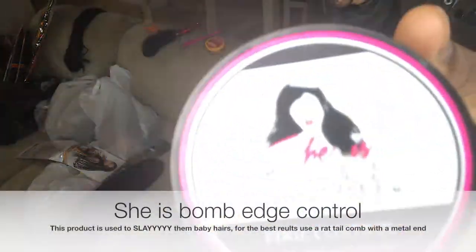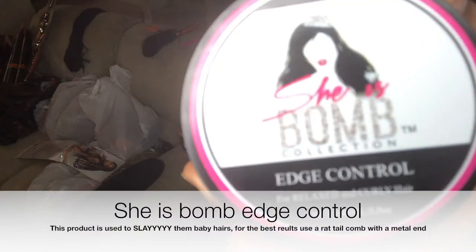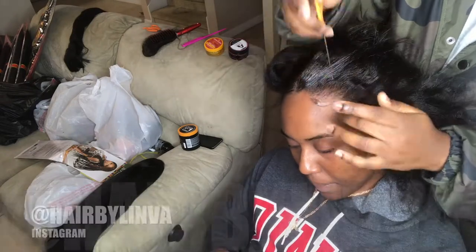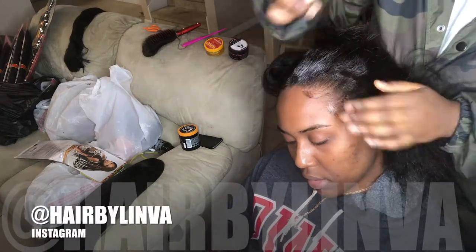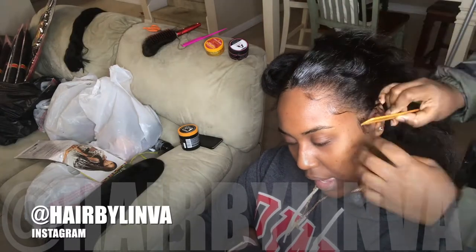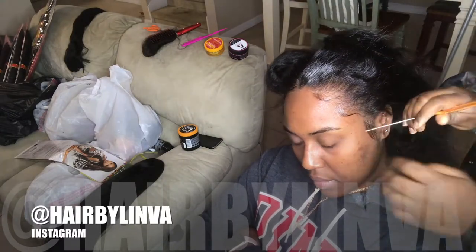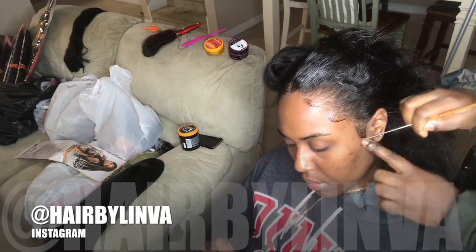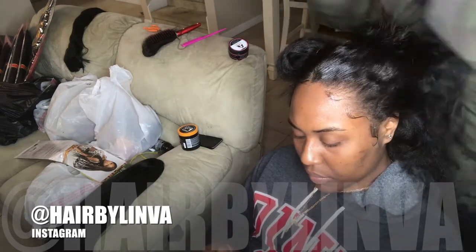No cap. Okay? So for your edges, we're gonna use She Is Bomb Edge Control. We're gonna push it down and pull it back. All right, for this part, straight, pull it down, swoop it back, and run it to the front. Straight like that, period. Nothing to it but to do it, okay?